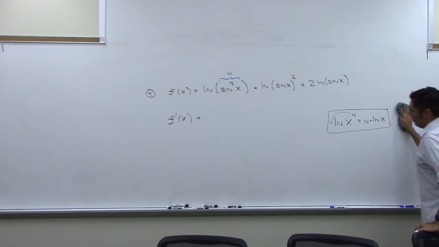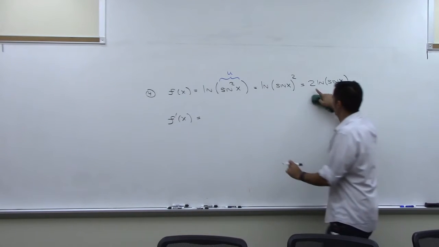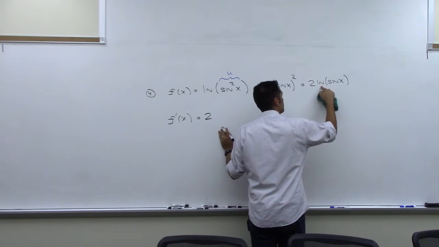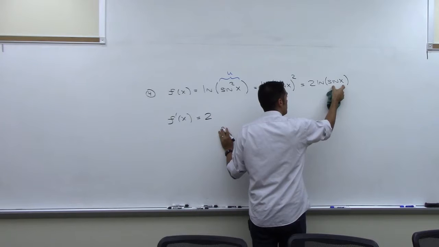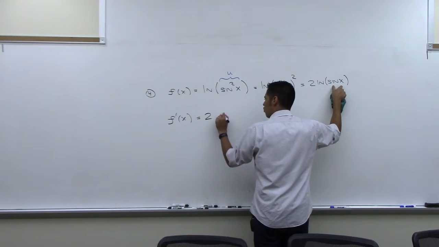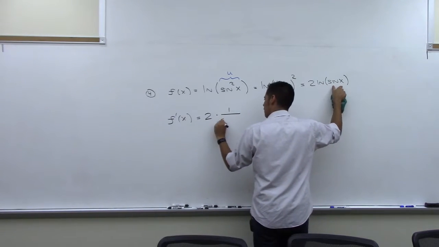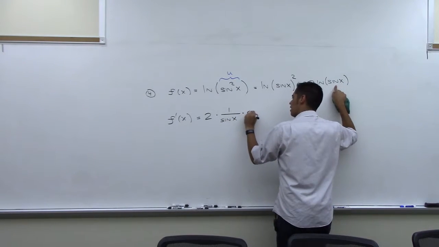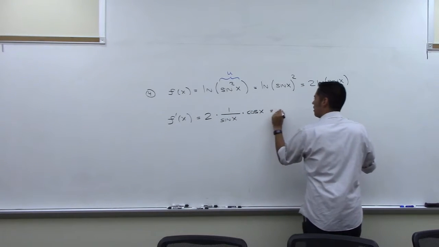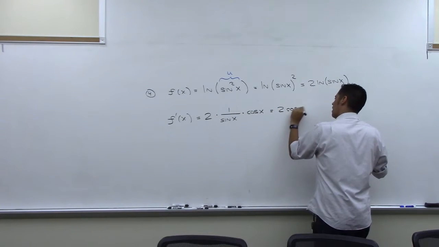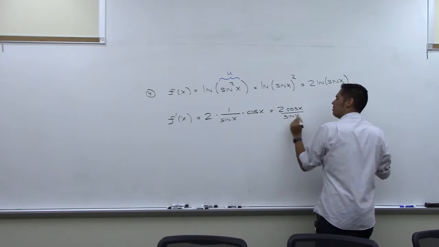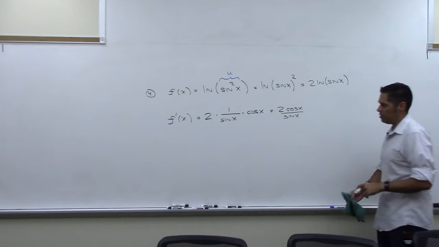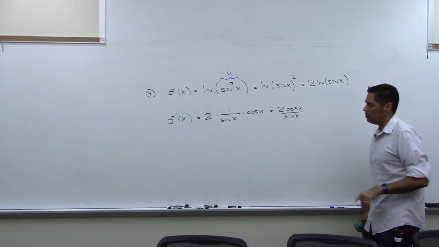Now I will take the derivative. When I take the derivative of this, the 2 is attached to the front, it's a constant, so it comes along for the ride. Derivative of natural log of u, this is going to be my u here. The derivative of natural log of something is 1 over that something, times the derivative of what's in here, which is just cosine. And you'll notice here I get 2 cosine x over sine x, right? Just that cosine and the 2 come on top. And that's exactly what we just had. That's 2 cotangent x. I just want to point out that we could have done that.